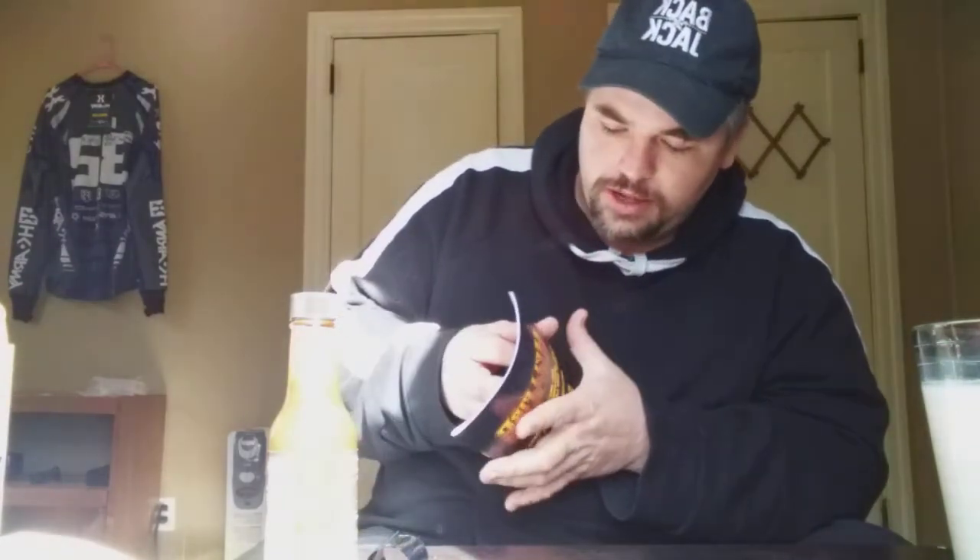Let's see if this stuff that came with it has the ingredients in it. Oh, this is just a catalog. Well, I tell you, this stuff's got my eyes tearing up and my nose running, but it's not doing anything to my mouth. My hiccups are already gone. It's got really good flavor. I forgot to say something about the flavor in the beginning — I was searching for the heat.